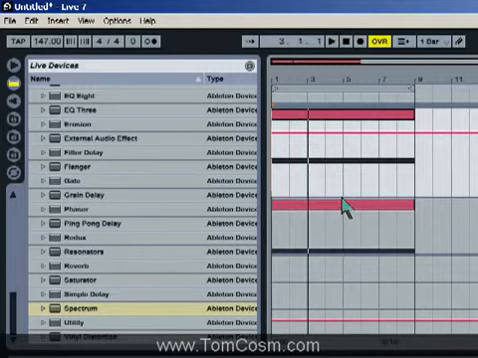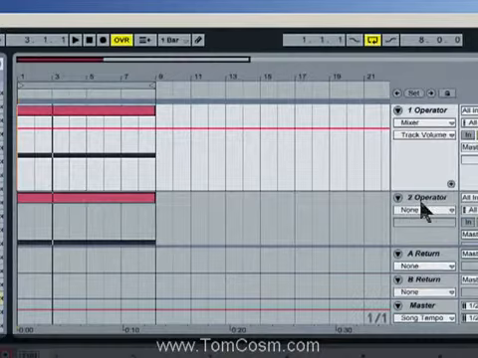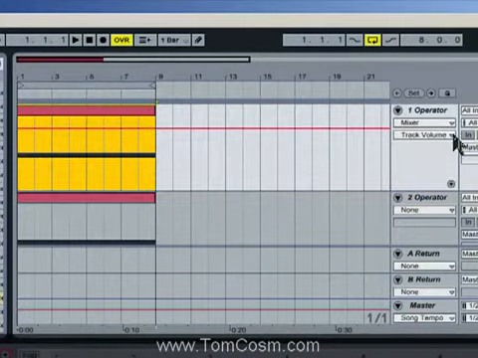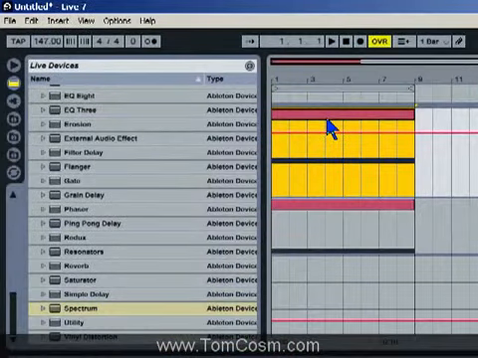Great, so it's not sounding like a Shepard tone yet. We haven't got any sliding going on and we haven't really done much to it. What I'm going to do here is backtrack and delete this duplicate copy, because what we want to do is put the automation of the pitch into this single first track, and then duplicate it. I'm going to duplicate it about, let's say, 3 times, so we've got 4 copies of it. You can do it about 5, 6, 7, 8 times if you want.